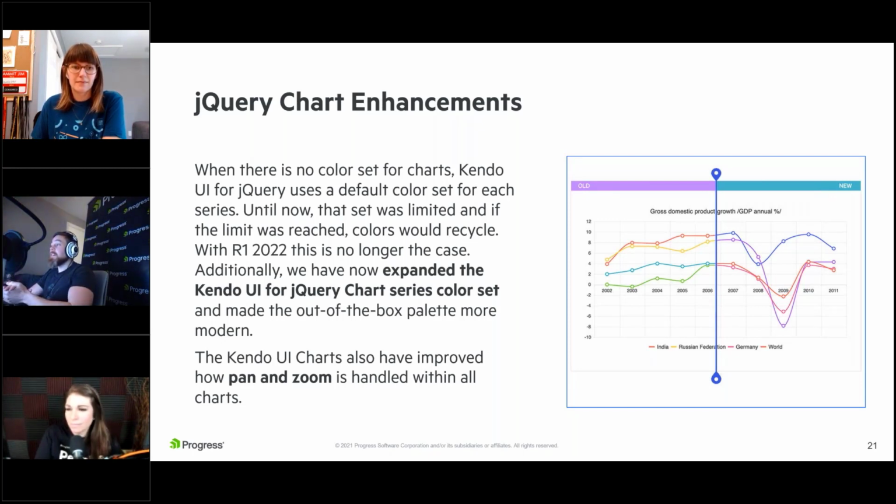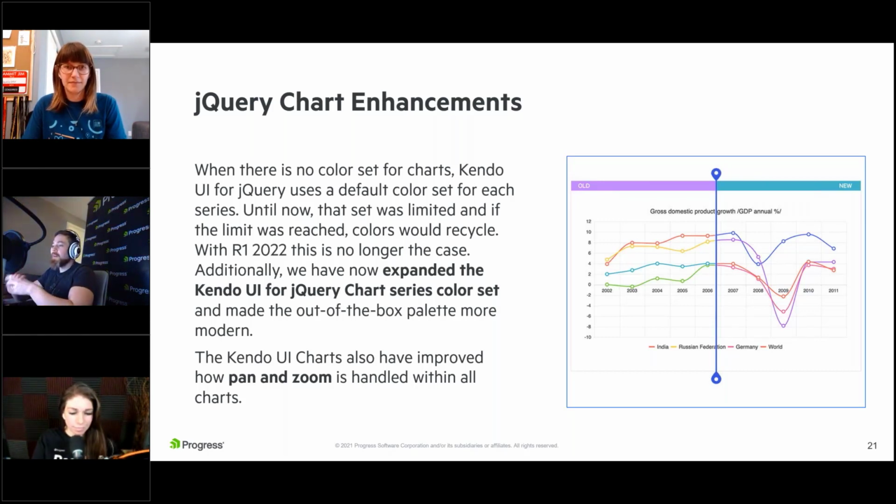And now a little bit of a fun tidbit is that previously, I think the limit was maybe 9 or 10 series, and if you had more than that, the charts would actually recycle the color. So let's say you start with yellow as the first series, and eventually you would get up to X number of series and it would be yellow again, which was just the out of the box behavior. You could of course customize the colors yourself. But what we've also done is ensure that that doesn't happen. So now you have way more colors out of the box.